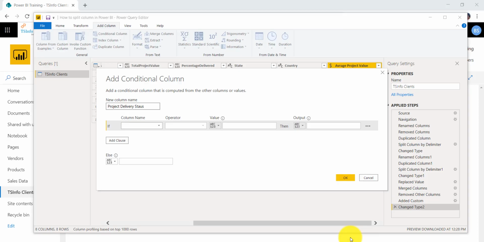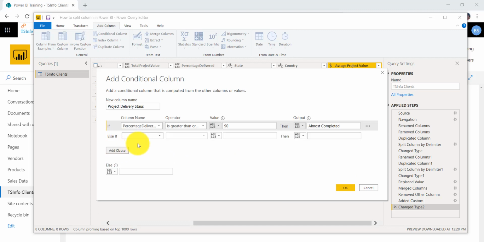So I will open the same dialog. It is asking for the column name. We will select percentage delivered, because that's the column on which we want to calculate. If it is greater than or equal to, let's say, 90%, then we can write something like almost completed.